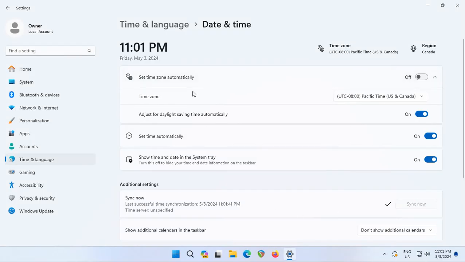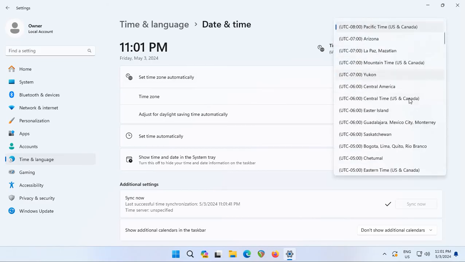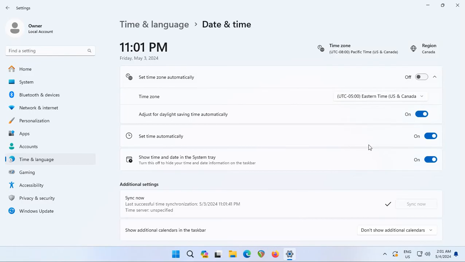But if your time zone is not correct, click and scroll to select the correct time zone. Now you can choose to have Windows set your time zone automatically for you. You can select that. However, I find for some reason that drifts a little bit now and then, and one day I'll be an hour off and the next day it'll be correct. So I prefer to set mine manually, right?